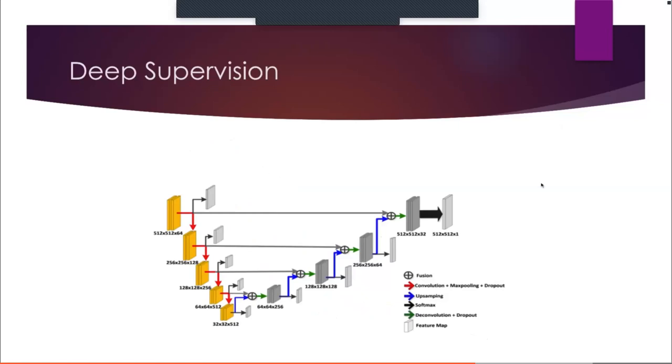Deep supervision is adding companion objective functions at each hidden layer of a network and then computing the final loss as not only the output loss but also as the sum of the companion losses. What this does is motivate the hidden layers of the network to learn independently of the output layer, such that the output layer is not tasked with learning everything. For smaller training data and relatively shallow networks, deep supervision functions also as a regularization technique for classification accuracy and learned features.